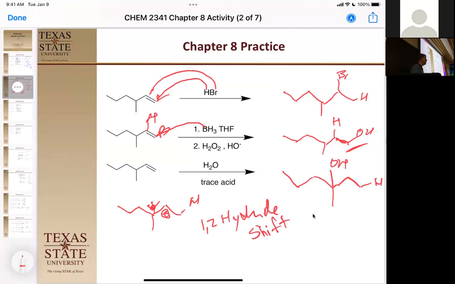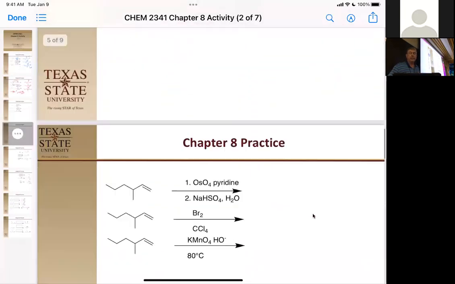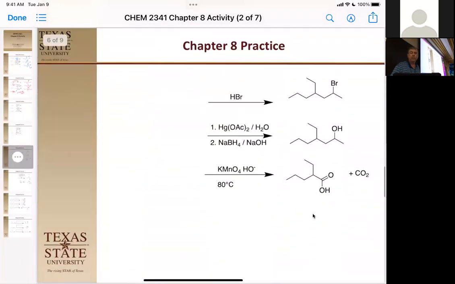We were going to kind of look at them and see how they go. But what about backwards? I'll come back to these, by the way. Let's do it backwards, okay? So let's say we had HBr and we had this right here. Okay. So I think we got two choices, right? We could have a double bond here or a double bond here, okay? But only one of those is going to give one isomer.